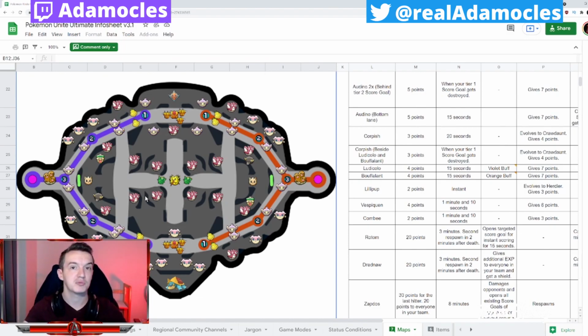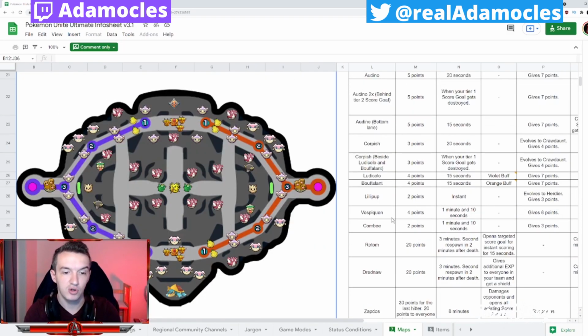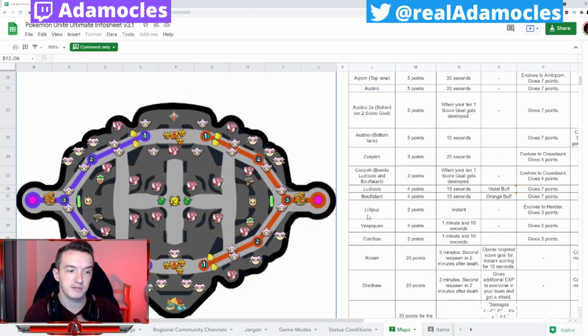It's all about maximizing your experience per minute. You want to make sure that you're pulling everything off the map that you possibly can. And again, these things all have various respawn timers, and certain points of the game make these various wild Pokemon camps disappear.